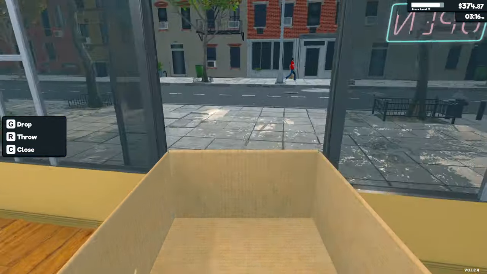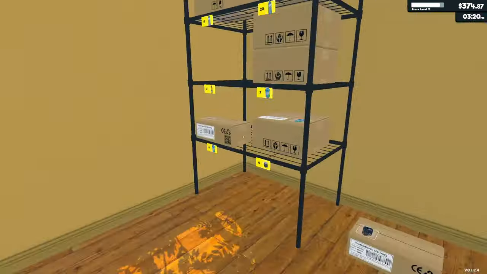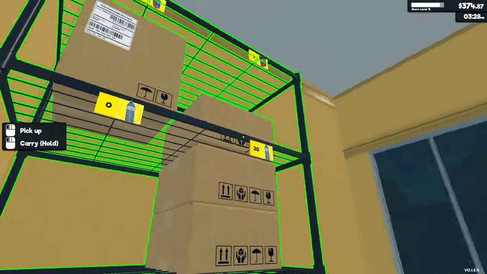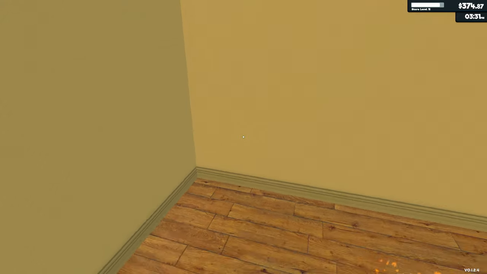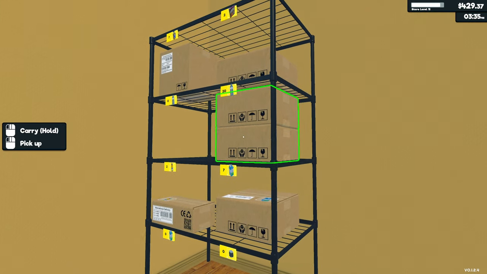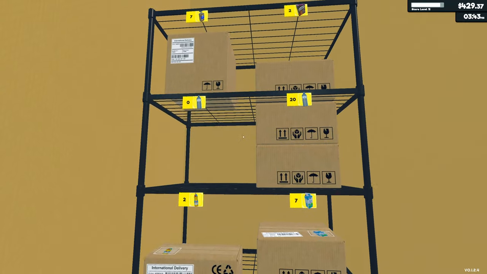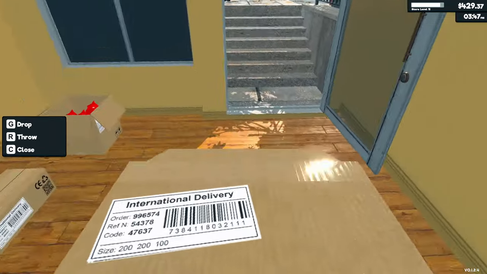There, gets rid of that box. Now we got more shelf space. It's not a very big storage room, is it? Like, it's just not a very big storage room at all. It'd be nice to get a person to come in and do all the merchandising.